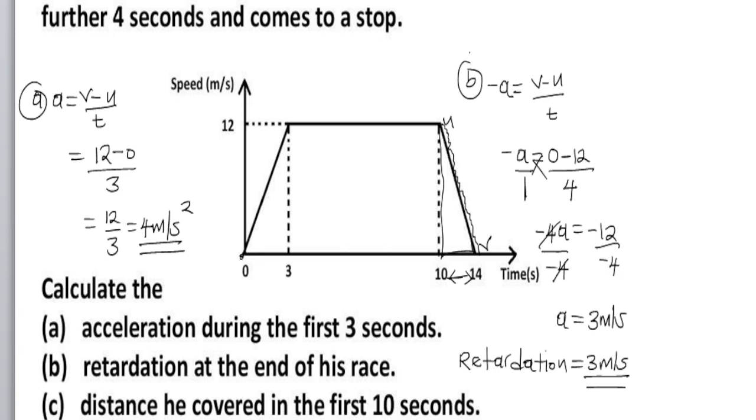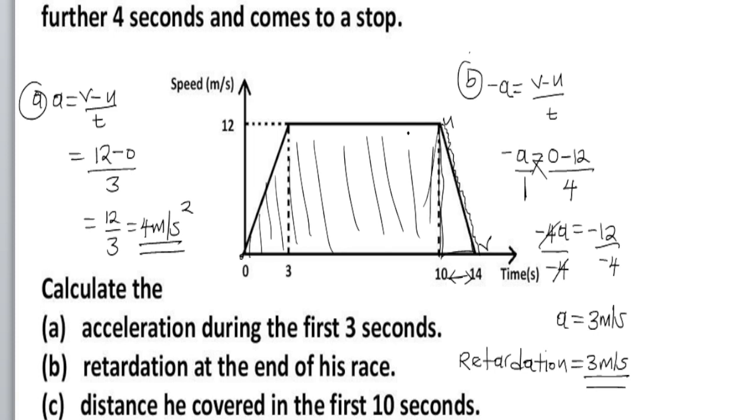Right, now let's see the other question. Calculate the distance covered in the first 10 seconds. So we're looking for this distance from 0 all the way to 10. So this one from here then coming down. So again, if you check, this is the shape we're looking at. Hopefully you'll be able to see. Again, this qualifies to be a trapezium. In most cases, the diagrams that I've seen are trapezoids. So this is a trapezium, and you just have to use the formula for the area of a trapezium.